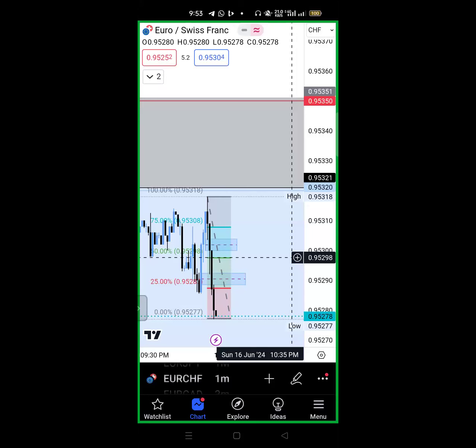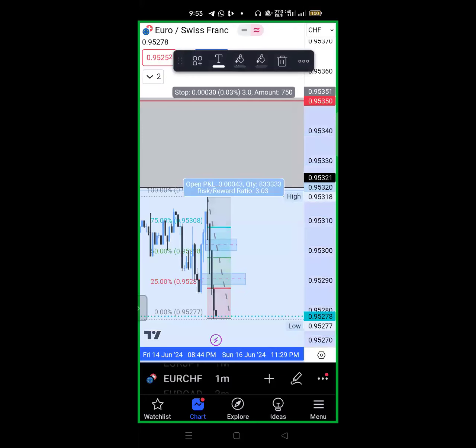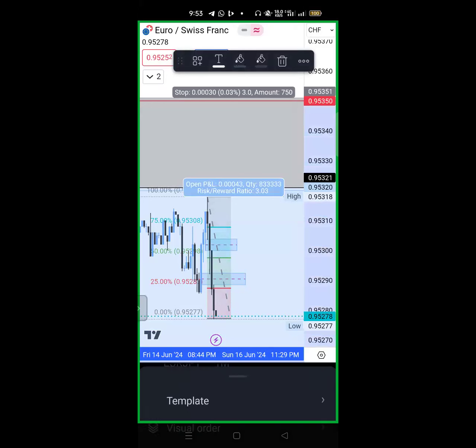It will divide the move, we call it the impulse, from the beginning of the impulse down to the end of the impulse, which one we have here now. Divide it into two. The one at the top is the area for sell. The one at the bottom is the area for buy. So the best area to look for, where you choose now, you have two fair value gaps. One is an area of discount, the other is an area of premium. Discount is down, premium is up. So you take the one at the top, the one above 50%.